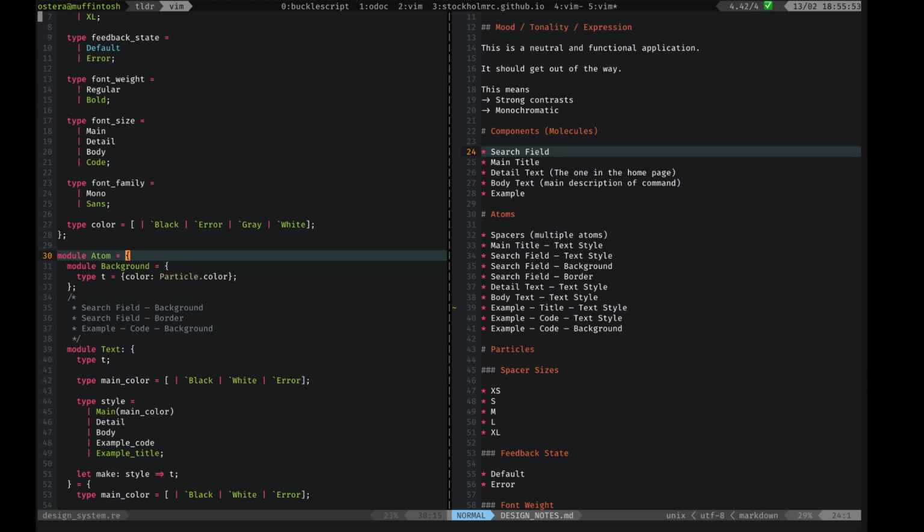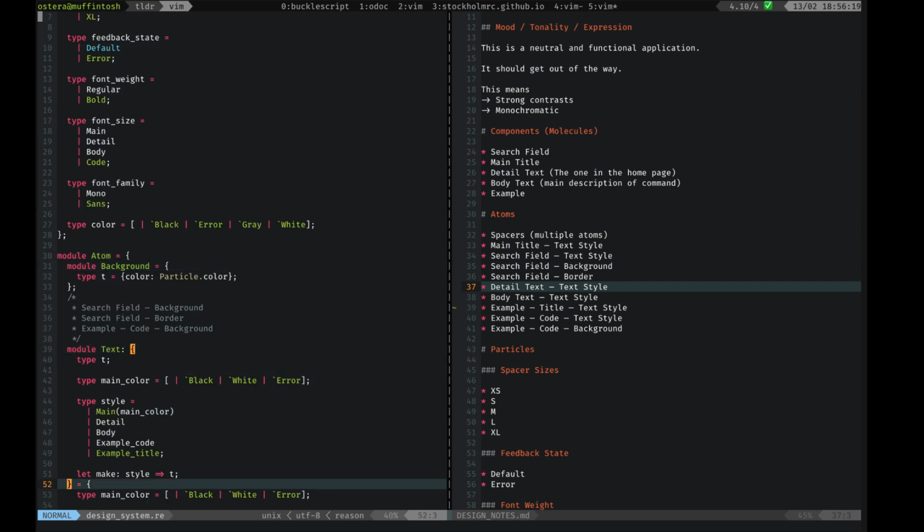So I think the search field is actually a very peculiar case because it's one that requires an input tag inside. But if you think about the case of the detailed text, there is nothing weird about it. You just need a text type of node and then some styling, right? It needs to be either a paragraph or a span or whatever. Exactly. So I think it's perfectly fine to render an atom.